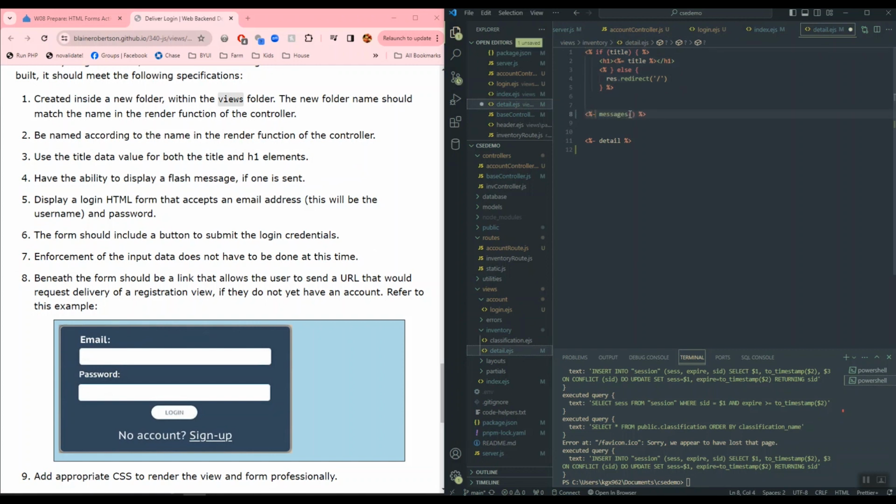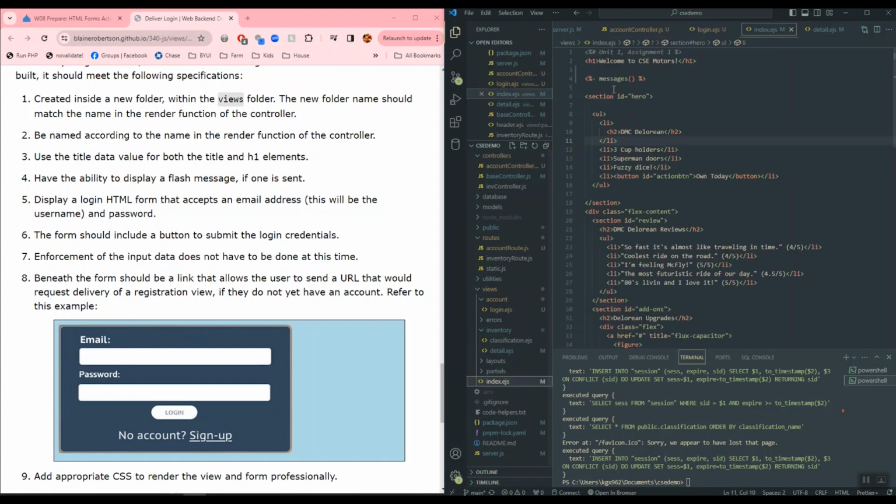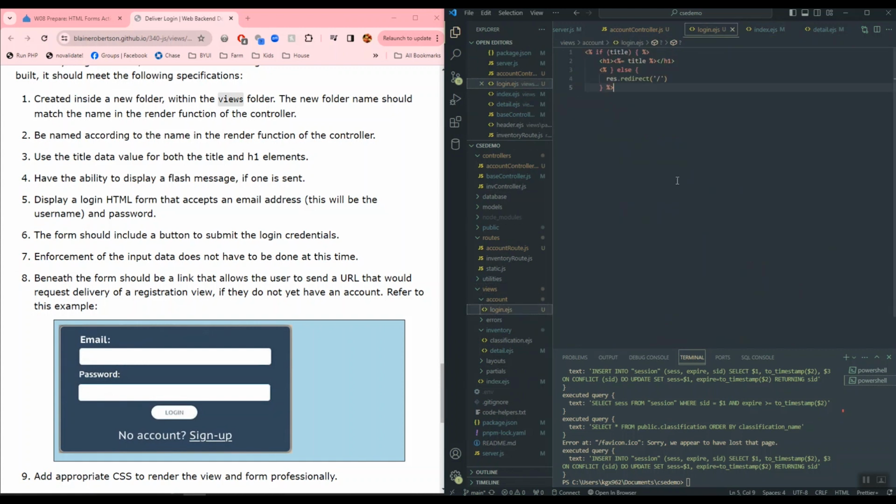Just copy it from your index.ejs, the message variable, or the message code, and there we have an unescaped messages variable. We want it to be unescaped so that it can render the HTML versus escaping the HTML and displaying it as plain text.